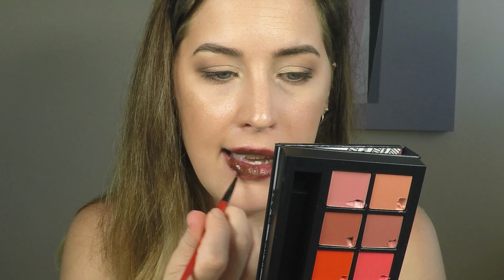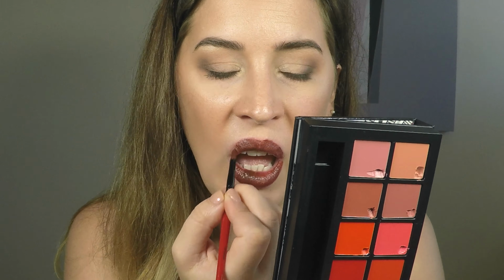Okay, so now onto the last shade from the cream side. This is called Coffee Run. Okay, with these darker colors, you can really start to see A, the smudgy outline of my lips from all the different colors I put on, and B, how poor my application is at the moment. That being said, this color is really bold. On me, it's probably not something I'd wear very often. It looks quite vampy on me, but on a really deep skinned person, this would be gorgeous.